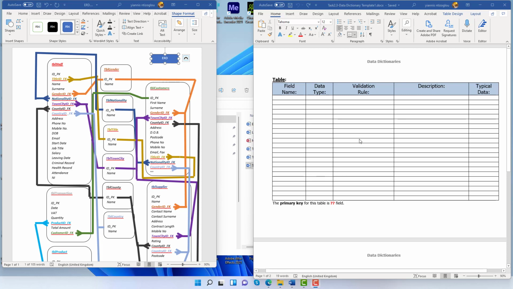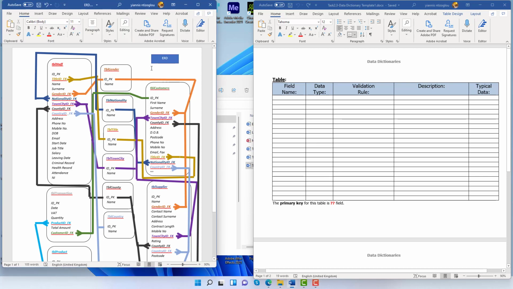In this video tutorial, we are going to take a step further. In the previous video tutorial, we created an entity relational diagram. Now, finally, we are going to create data dictionaries. By creating data dictionaries, we finalize all the design process of a relational database. Straight after this process, we are going to start developing the actual database.